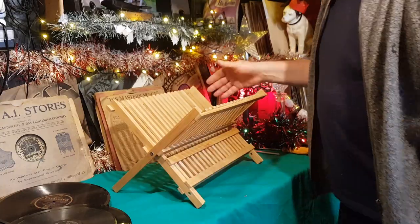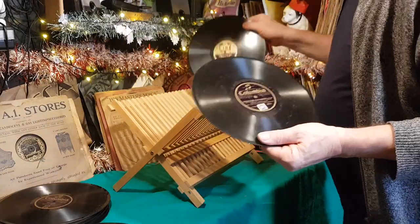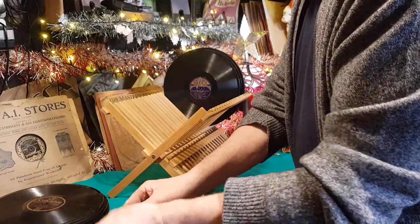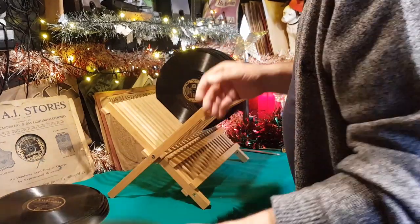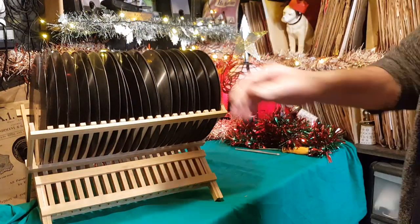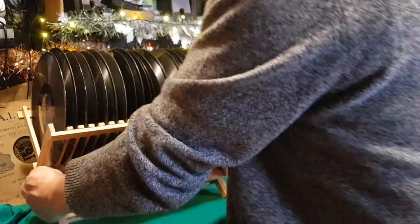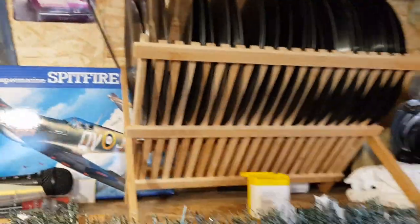For this purpose it's absolutely ideal. I have it open and when I get a dirty record, in it goes, and so forth. It usually sits up on the top of the shelf here and I just put these all the way in like this. It looks like something from a jukebox doesn't it — you could just pick one out and start playing. It's great stuff, I love it.